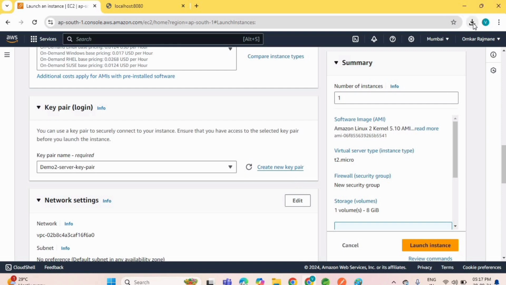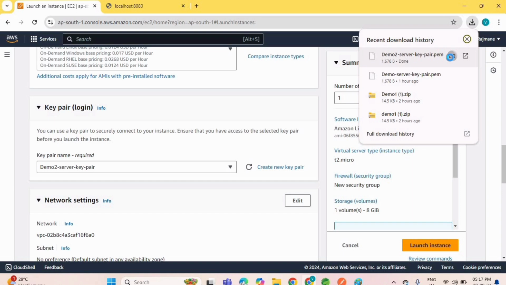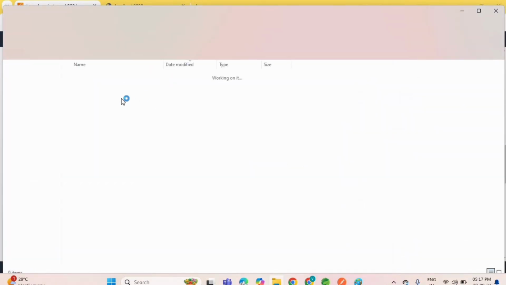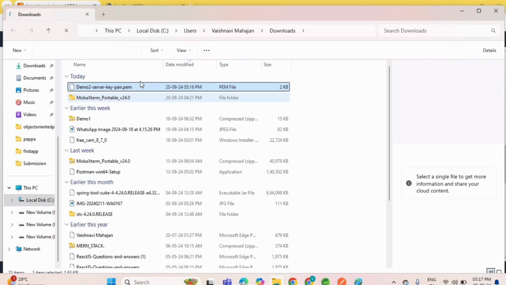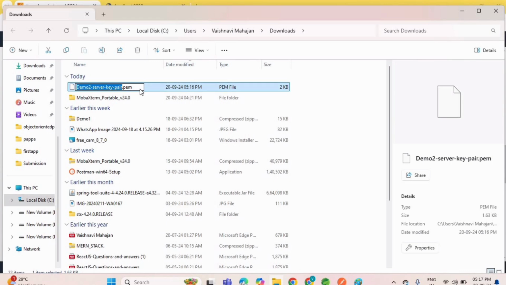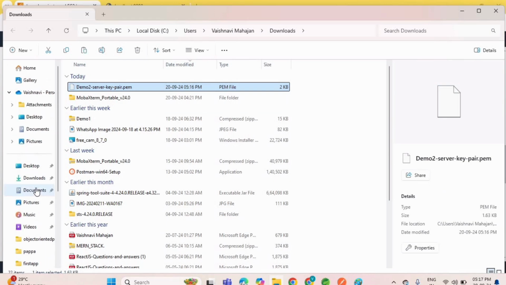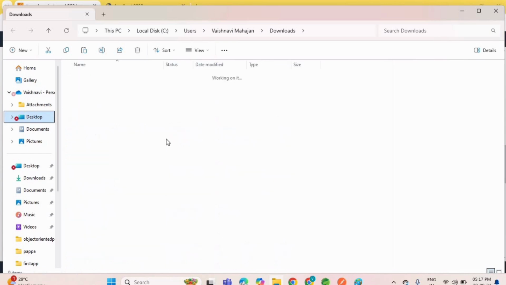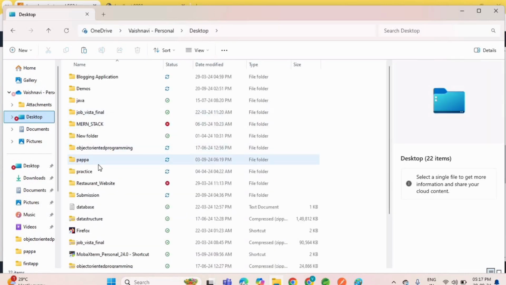So one PEM file is created. We copy and paste that file in our folder where we created our Java application.